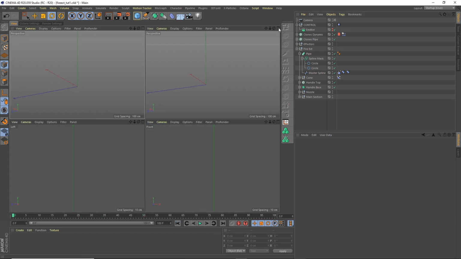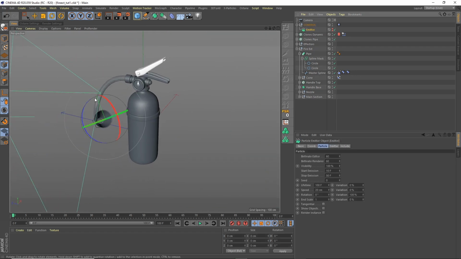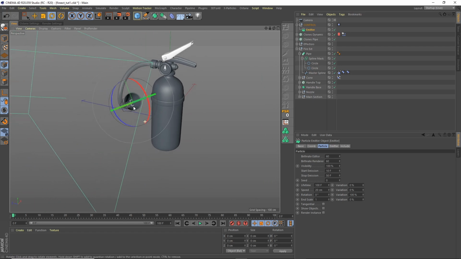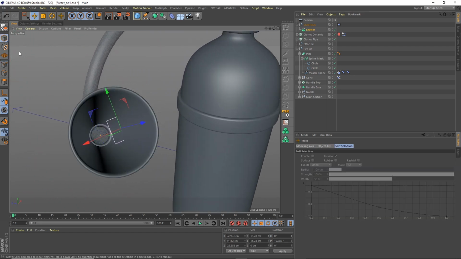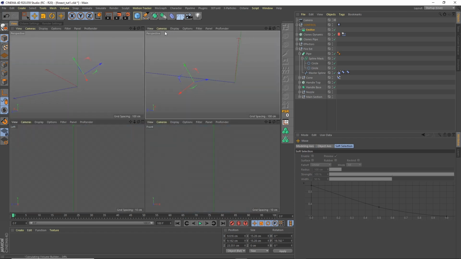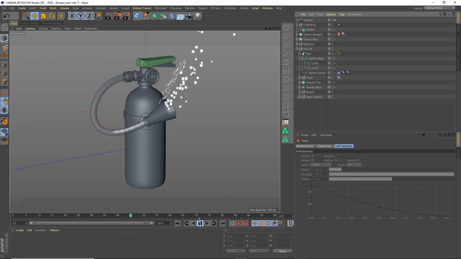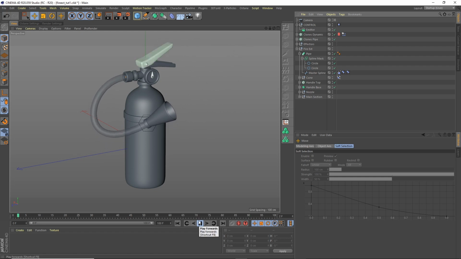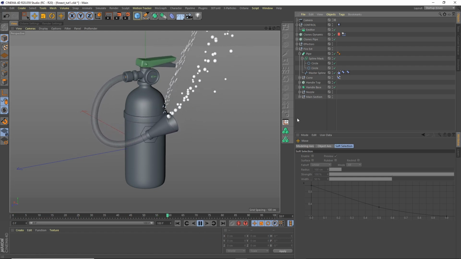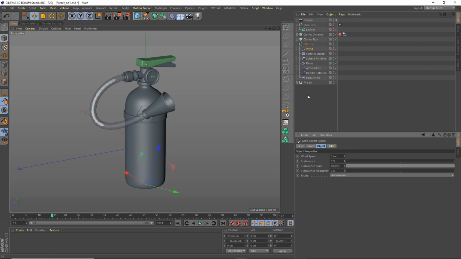Oh, you know why that is? Because we've rotated the object, but we haven't rotated the position of the emitter. So let's position that. And let's press play again. There you go. Oh, and he's just not leaving in time, so I might hide that and increase that wind to 5.